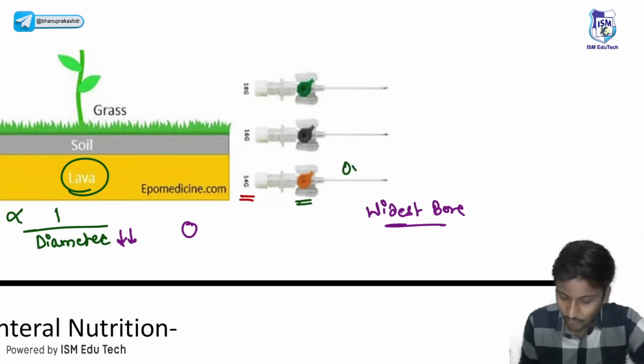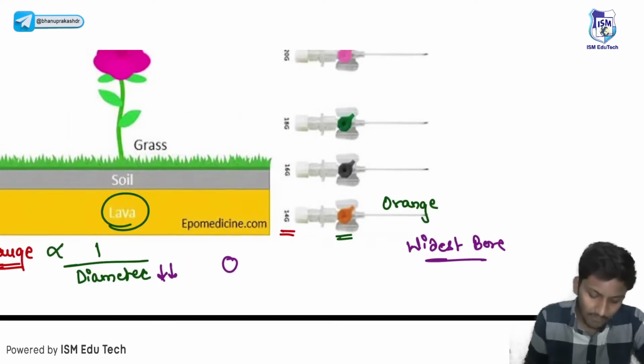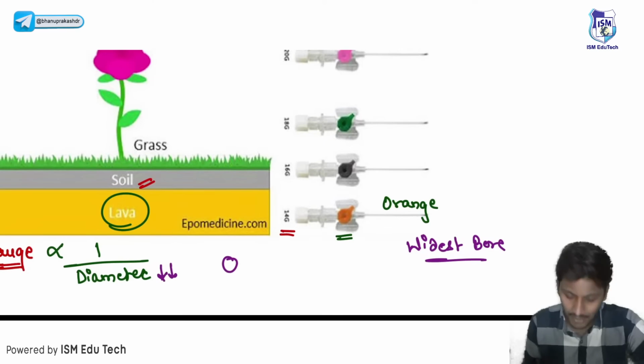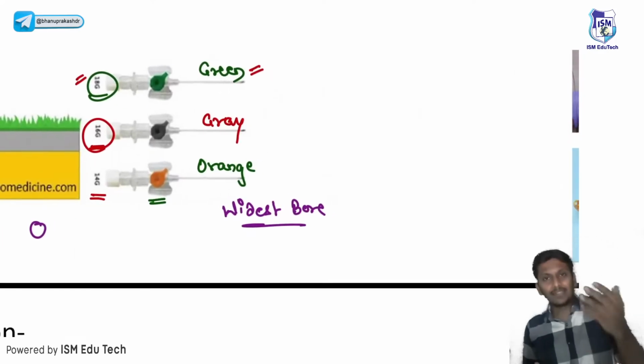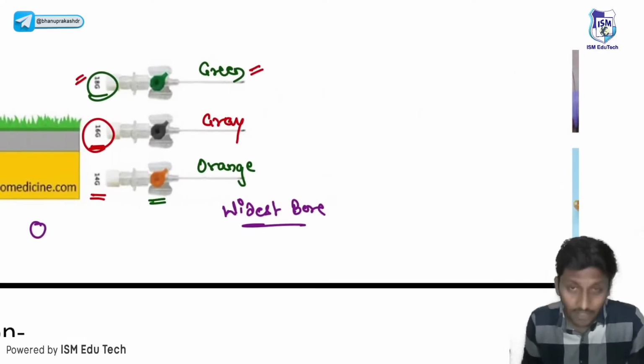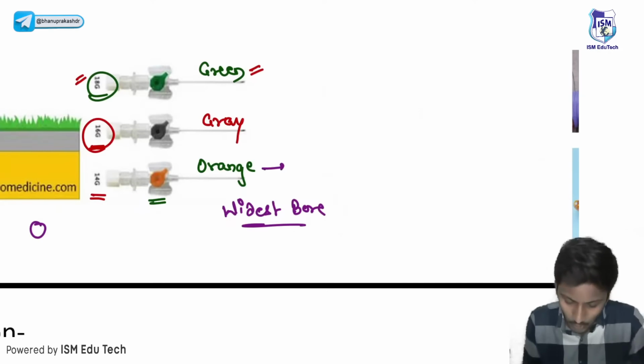Different gauge cannulas are color-coded to facilitate quick identification. For instance, the 14 gauge is orange while the 26 gauge is narrow. This system aids in efficient use during medical procedures. Wider bore cannulas, like the 14 gauge, are preferred for rapid fluid resuscitation in trauma cases because of their superior flow rate. Understanding these flow rates is crucial for effective patient treatment.